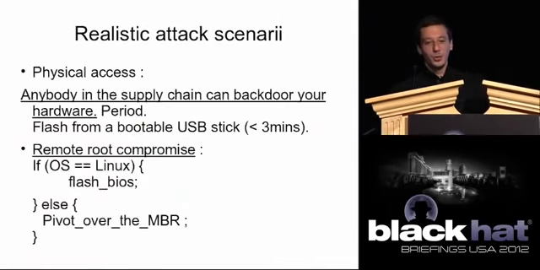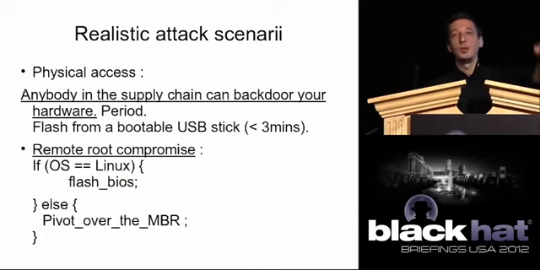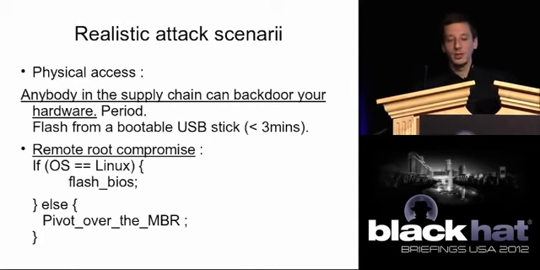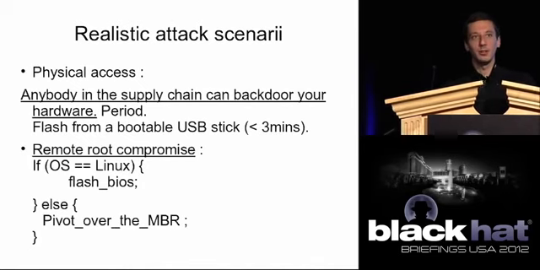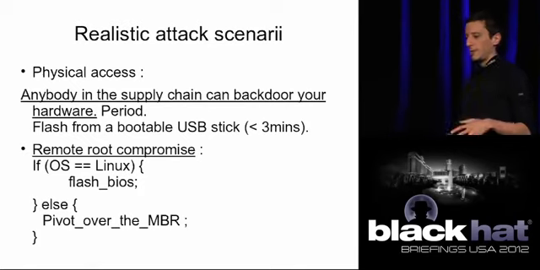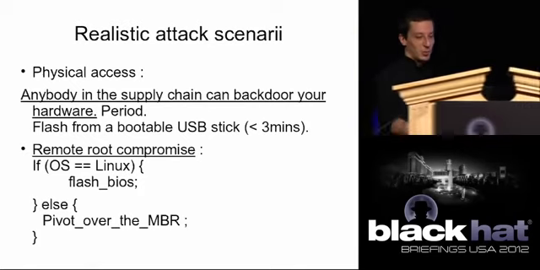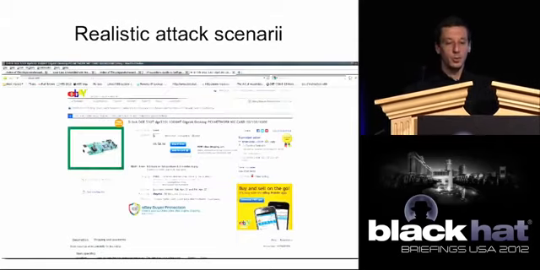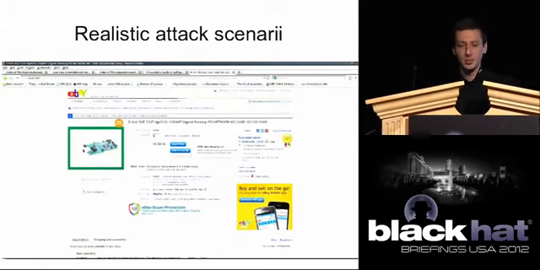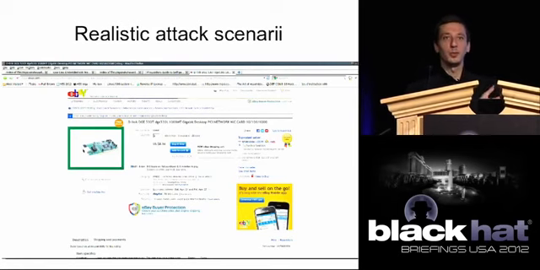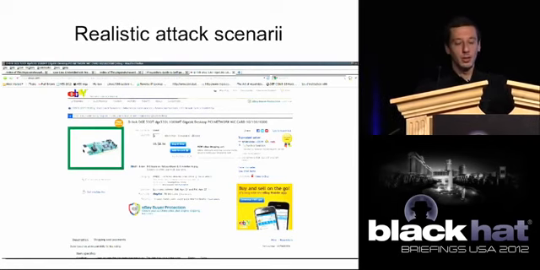Other stuff you could do. If you own a machine, because you got a remote shell, you could definitely flash the BIOS. You could definitely flash PCI firmwares. Well, there are limitations, but we don't have time for that. Another attack scenario could be, for instance, you purchase a new network card on eBay, and the stuff has been backdoored for you. And when you install it, you actually get owned.